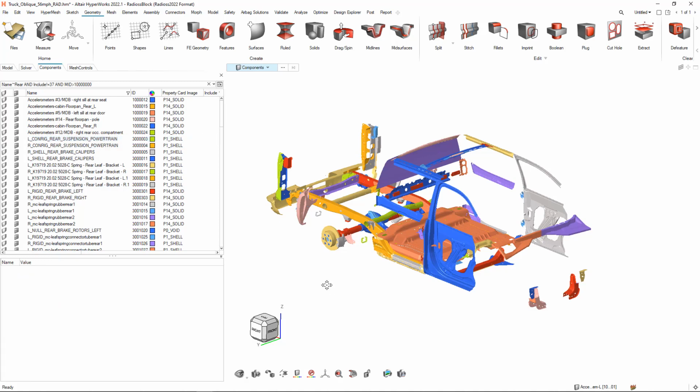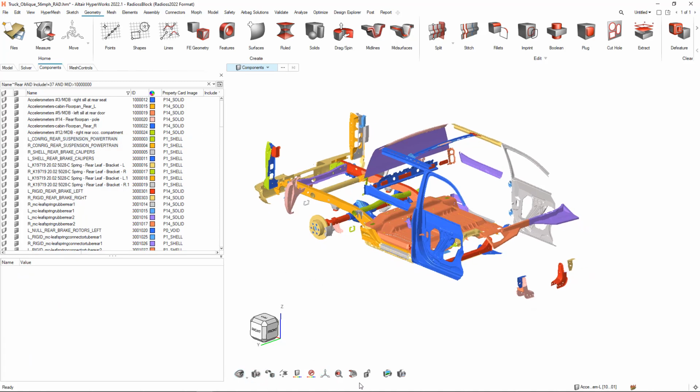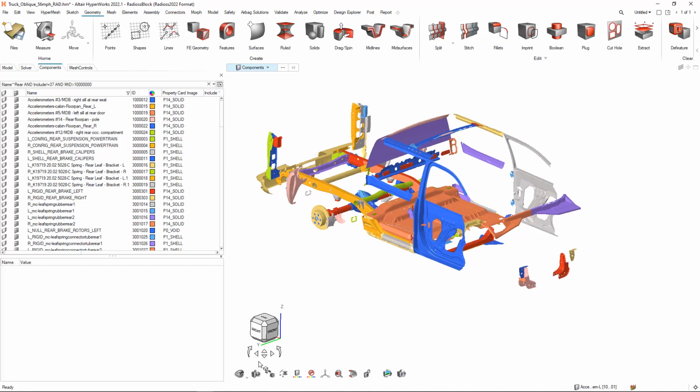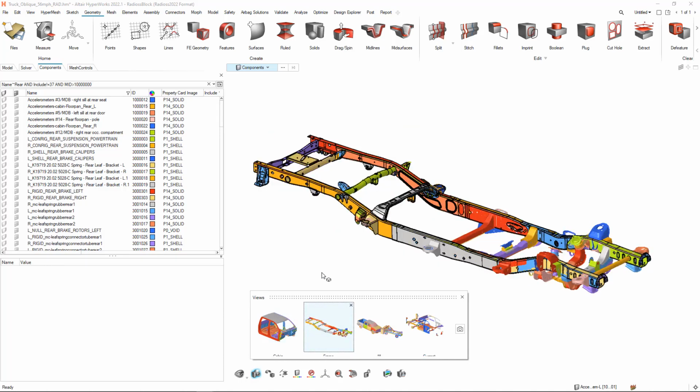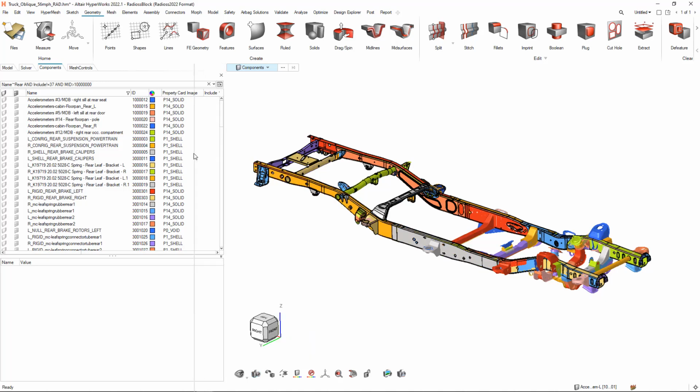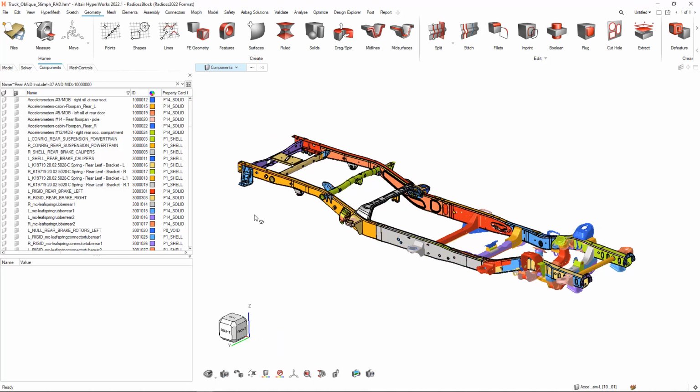Next, we'll take a look at the view controls at the bottom of the window. So far I've been using the camera view, and this is a way of saving certain views. So I'll change to the frame view of the model. And obviously when we're working with large models, it's important that we might want to focus on specific regions. So we have this lock option.